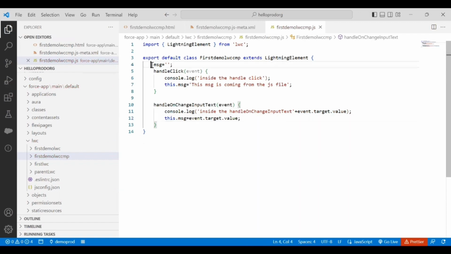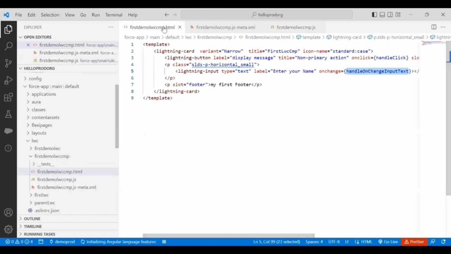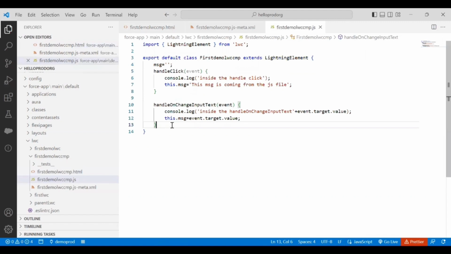If you see, the syntax of your JavaScript is closer to your Apex language, and the syntax of your HTML is close to your Aura or your VF page development, right? So that is an indication you can use if there is anything you want to remember. You can find the relevance by comparing your JS with your Apex language. It is close to that, and your HTML is closer to any front-end concepts that you have learned in Salesforce.